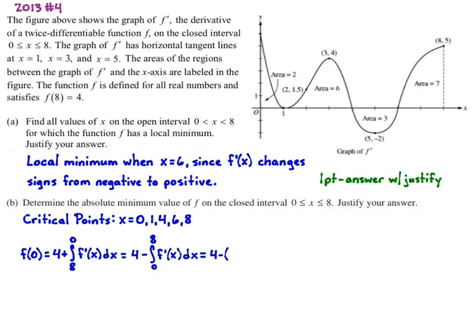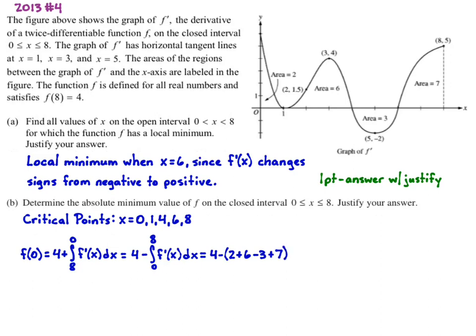something. Well, the integral from 0 to 8 is the net area bounded by the curve and the x-axis. This area, because it's above and we're going to the right, is a positive value, so that'll be 2. Then we add this area, which is positive because the graph is above the x-axis and we're still moving to the right, so plus 6. Then this area has a negative value because it's below the x-axis and we're moving to the right, so minus 3. And then we're back up on top again, so plus 7.